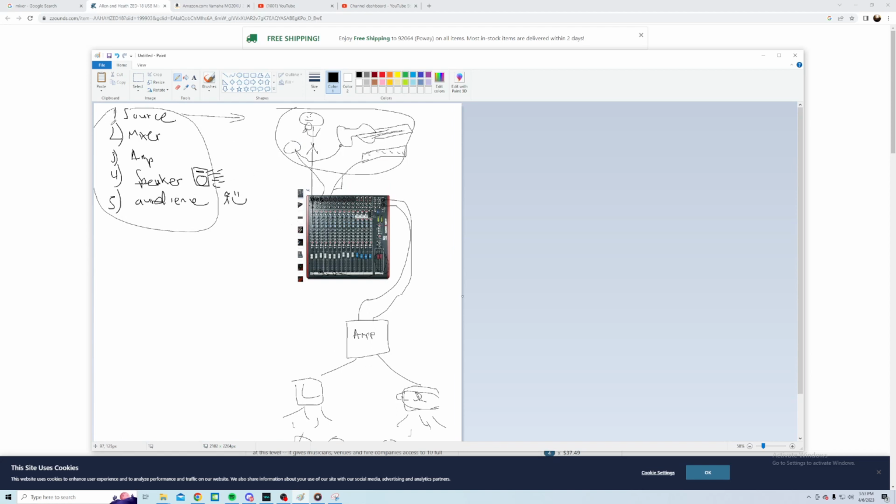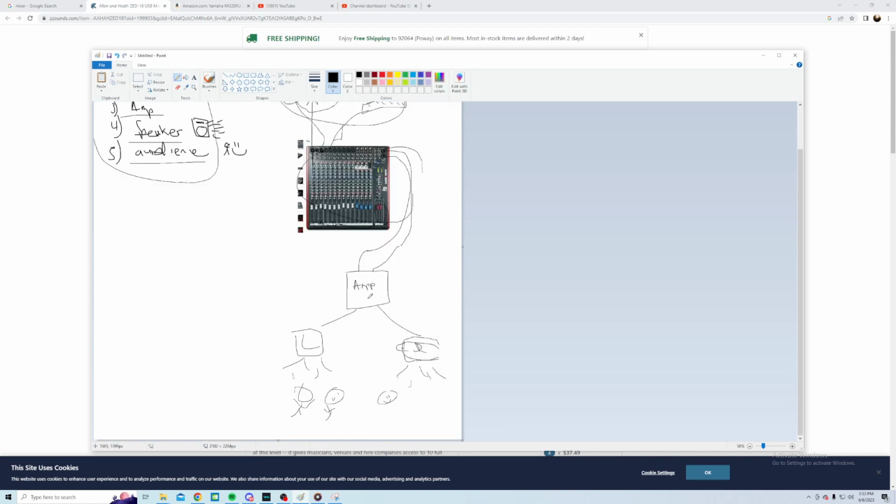In the next videos, we're going to start talking about specifically these components, right? But this is the overall setup. We have a source. The source is plugged into the mixer. The mixer mixes all of the sources together and spits them out through here. It goes to our amp. Our amp amplifies the sound that it sends to the speakers left and right. And then the speakers put out sound that we can actually hear to our audience.